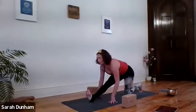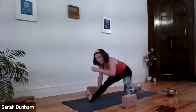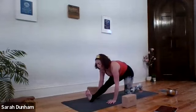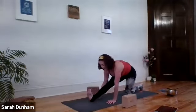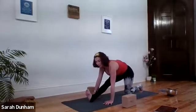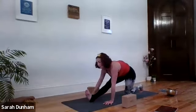Blocks if you have them. If not, folding into it. Take a moment here, direct that breath. The exhale goes to where the tension is, and it's going to slowly start to let it leave the body. Remember to flex those toes up to the face, really drawing that heel, pulling it back and in. Okay, so you're pushing the leg forward, you're pulling that hip right back into its socket as you reach the body closer to the knee.